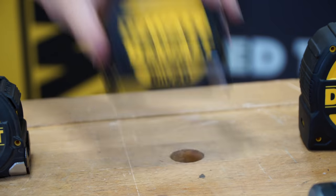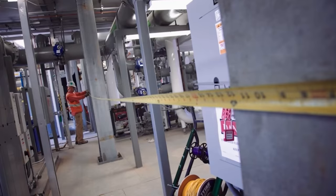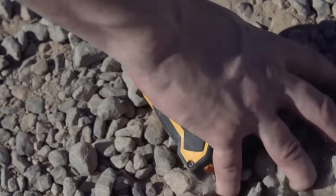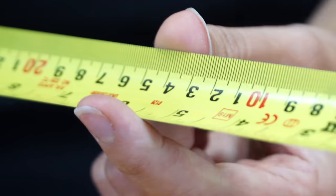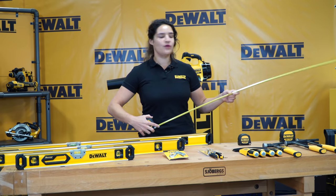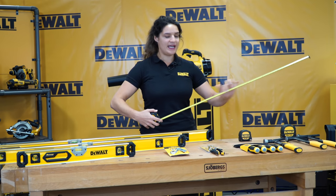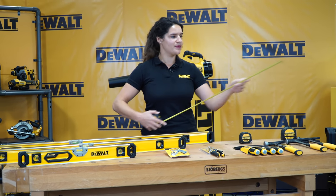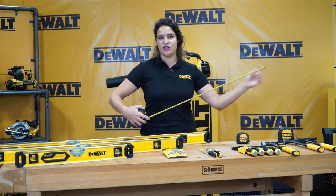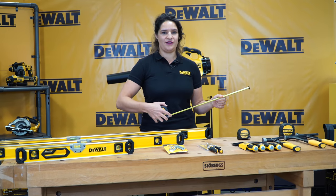Firstly, our short tapes. We have three sizes of tape in the range, our 5 meter, 8 meter, and 10 meter short tapes. They're designed to withstand the toughest job site conditions. The case itself is really tough and really durable. Once you pull the blade out, you've got a 32 mil wide blade. That enables you to get a really long stand out, anything up to 4 meters, so you can work alone. The blade has a tough coating, preventing any day-to-day scratches or damage to the tape. And at the end of the tape, we also have an even tougher protective coating, preventing any damage as the tape recoils. The hook is extra large, meaning you can grip onto any surface.